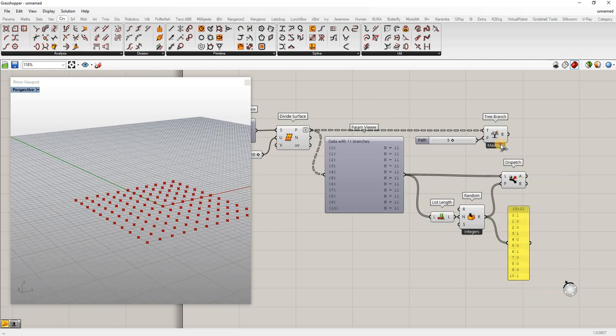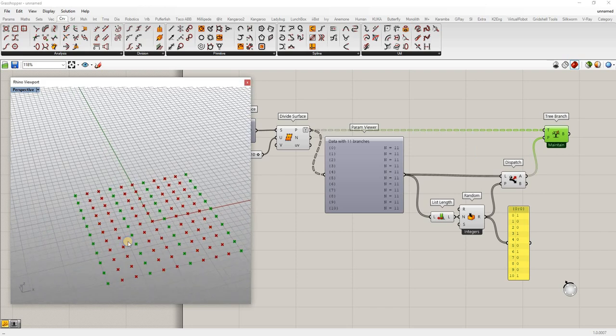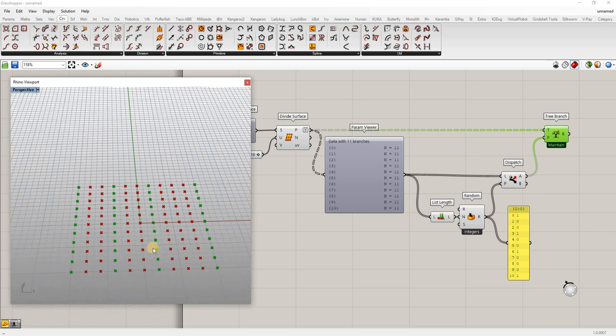I can take just those components. So let's see which ones those are. So you can see this is giving me a list of this one, this one, this one, and this one. And it gives me all of those points.